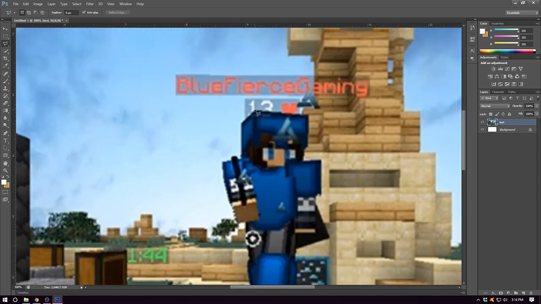I just kind of start off at the top usually, and we'll just do a rough outline here of this guy. And the more points you do, the better it will look. It doesn't have to be perfect, because again, we're just outlining, and you'll see why it doesn't have to be perfect in a bit. But we basically just come in here and outline this dude's entire body.